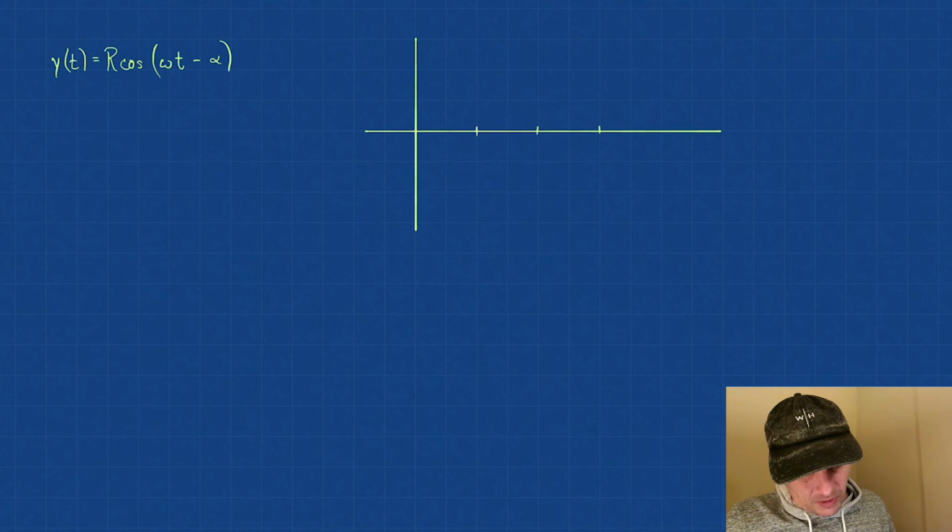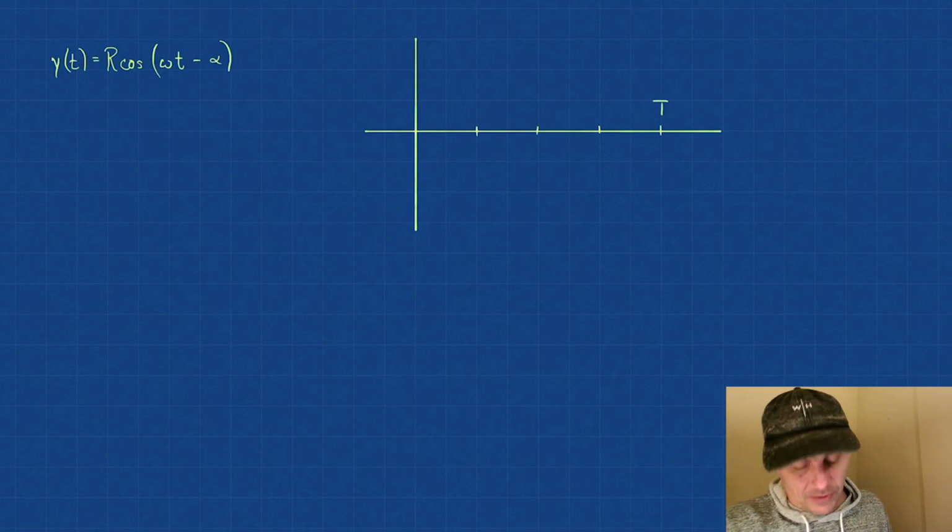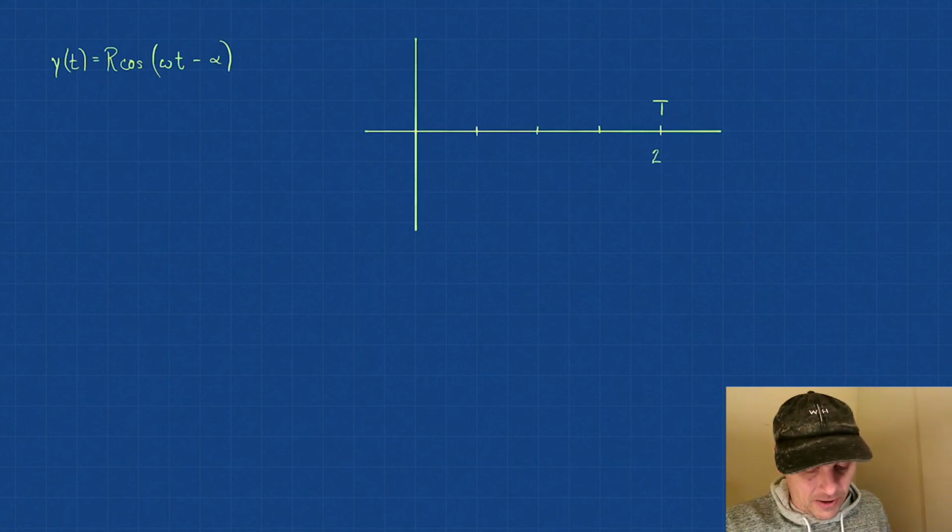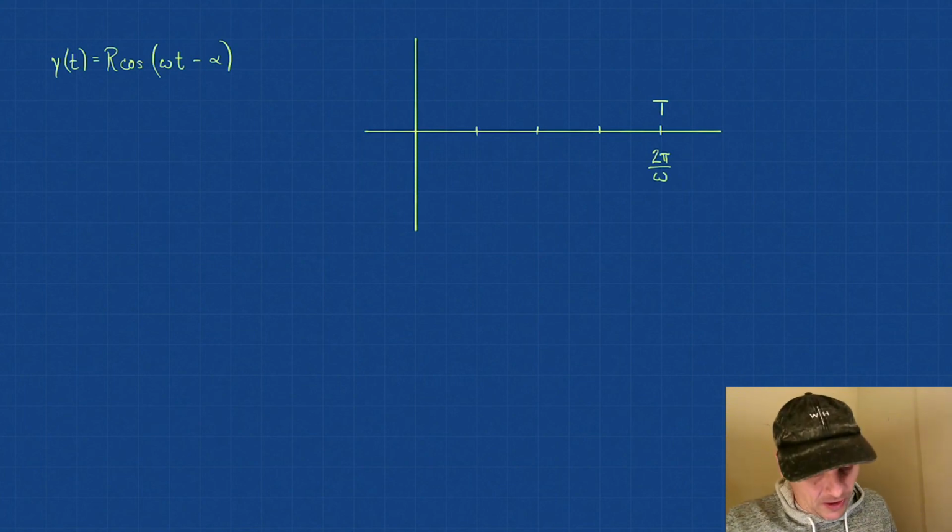Now I know this looks like I'm starting the picture the same, but remember this has changed now. One complete period ends right here at capital T. It's not 2 pi anymore. What did we say it was? We said it's 2 pi over omega. So if I was to graph this, this first point is no longer pi over 2, it's pi over 2 divided by omega. And the next point is no longer pi, it's pi divided by omega, and so on. So 3 pi over 2 divided by omega.